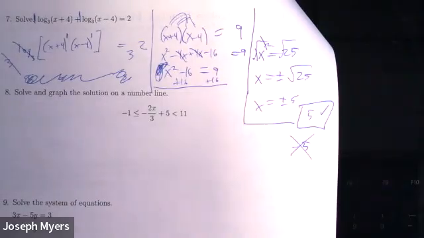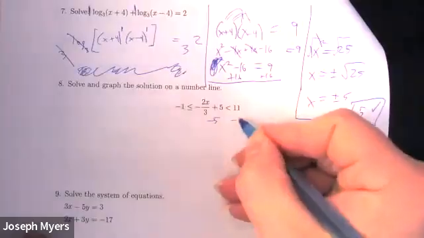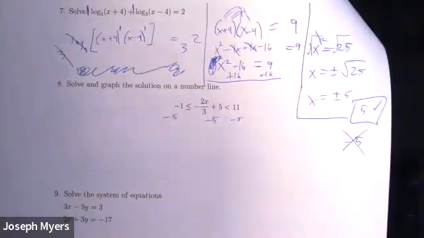So now let's do the number line one. The first step is to realize that this is 3 parts: the left part, the middle part, and the right part. So when I subtract 5 from the middle to get rid of the 5, I need to also subtract 5 from both of the other parts. So instead of just subtracting it from both sides, I have to subtract it from all the sides. So start out by subtracting 5.